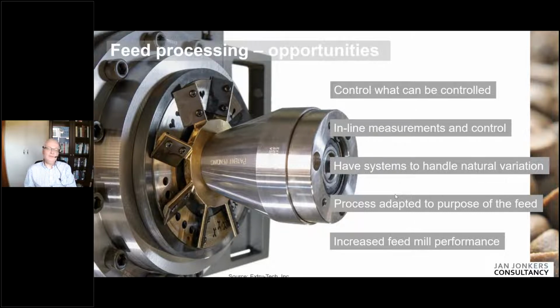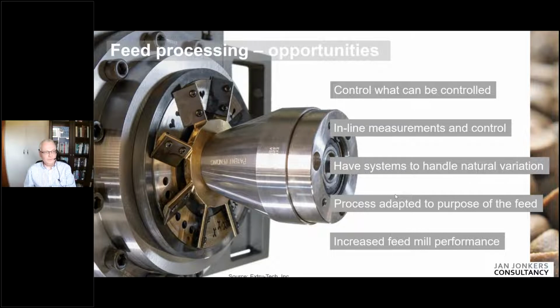We discussed a bit about what can be controlled and how to control this. There's also natural variation that is a bit more difficult to control. Like if you get a new batch of fish meal with a completely different functionality or a different quality, how to handle this. So first thing is then to be aware of what can be different. So it's good to have an overview of what could fluctuate in your process, in your plant, and then have a kind of plan of can you measure it and can you handle this.